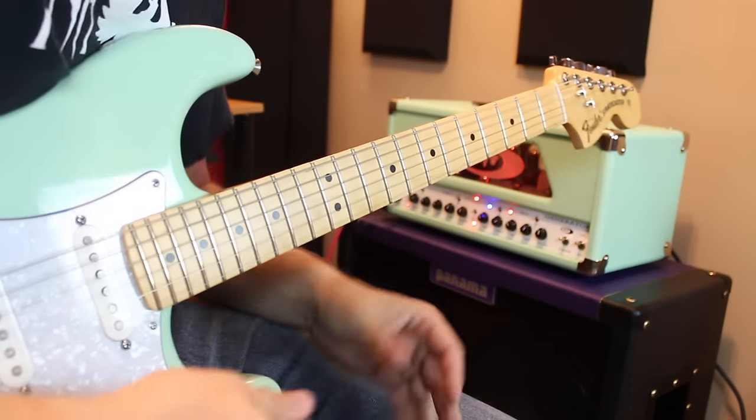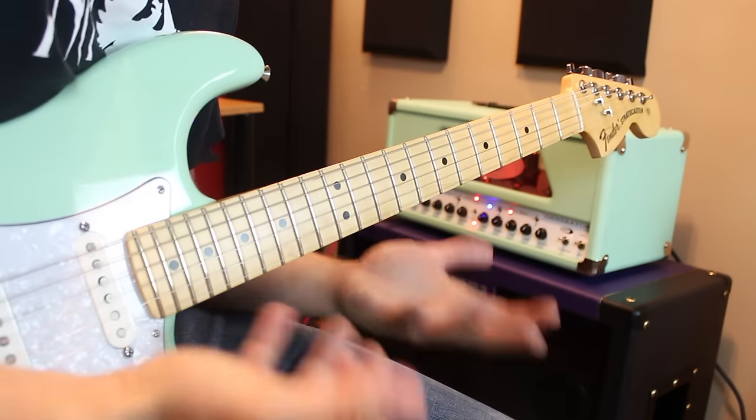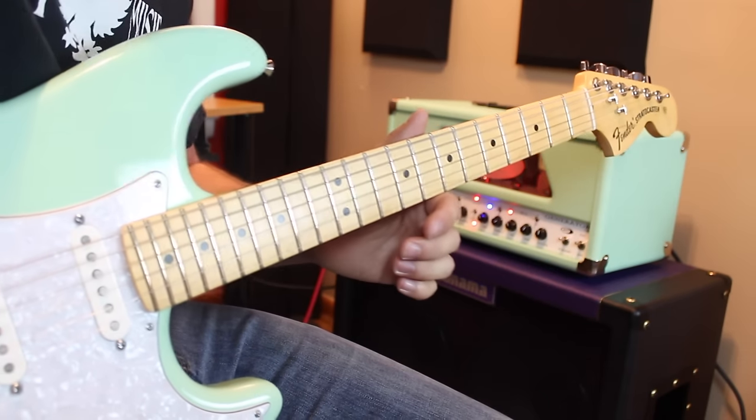Lick number four is another one of those that always just sounds cool to me. It's very aggressive. It's not real difficult to play, but I just love the way it sounds. So it goes like this.